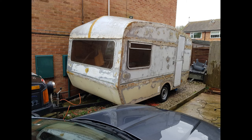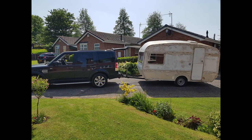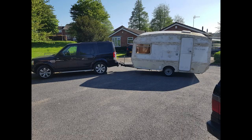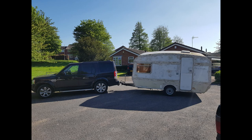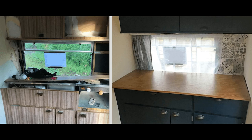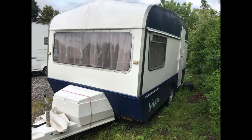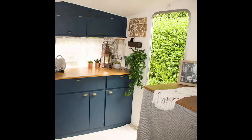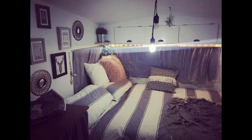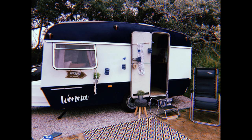This is where we got to when I sold it — to a lady who was going to do it up, because we had to stop the project. These are some of the pictures of what she did with it — didn't quite do it how we were going to, but there's a before and after of the kitchen area. On the outside, probably not quite the colour scheme we'd have chosen, but she painted it and put various strips down it. She was very artistic and made it look very nice inside. There's the bed made up at the front end, the front chairs, and there she is all set up in her pride and joy.